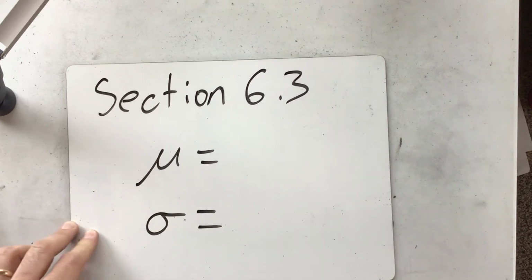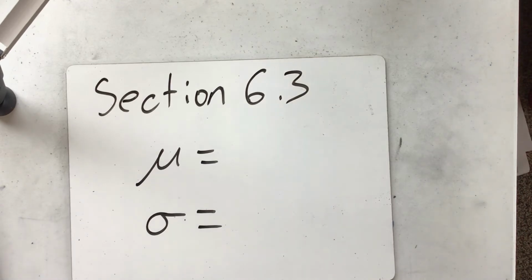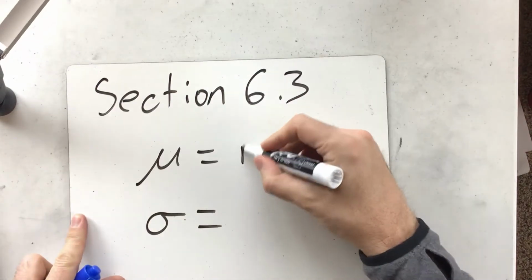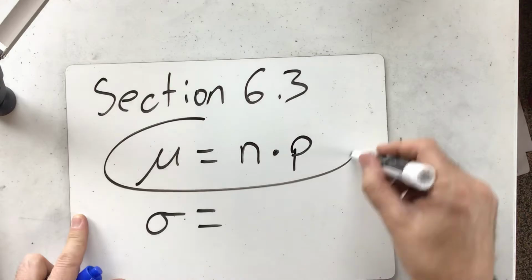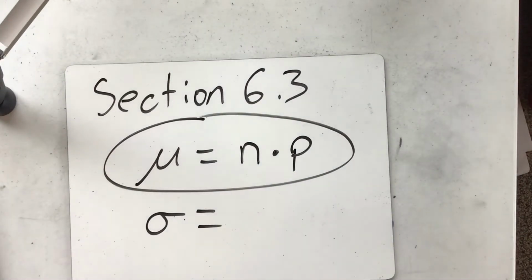The mean is the one that makes a lot of intuitive sense. So if I said Messi makes 23% of his shots and he shot 254 shots, how many do you think he made? What you would do is you would just take 23% of the 254. You would just combine that probability with the number. And that is exactly how we do the mean. The mean is just how many experiments you have times your probability.